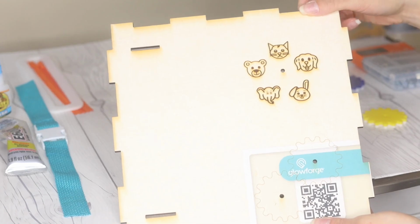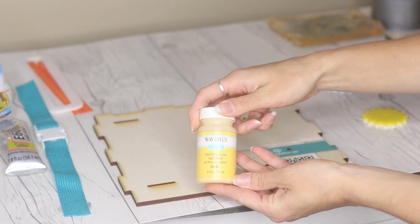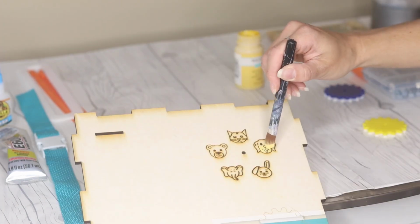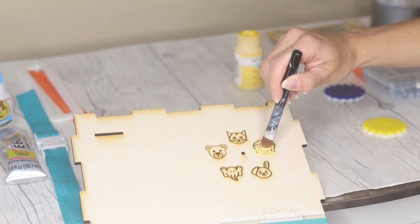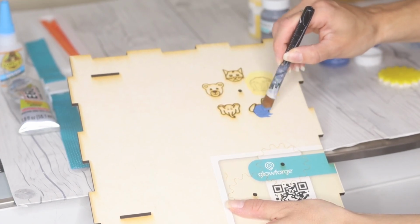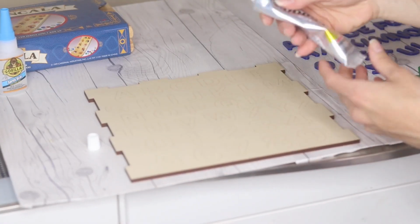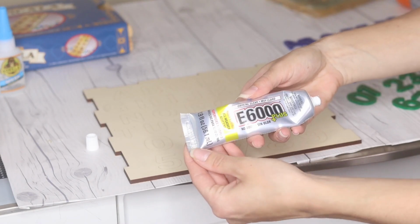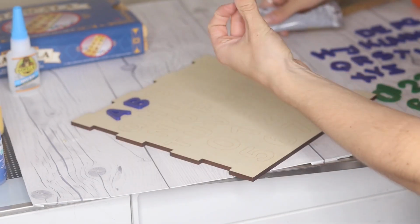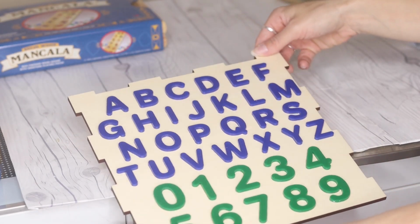And once I have everything cut, I'm going to go ahead and paint the animals for the gears. This is optional, this is just what I chose to do. And I painted before I took the masking off. I'm going to let it dry before taking it off. And then I'm going to work on the alphabet and numbers side and just glue everything onto the score marks.